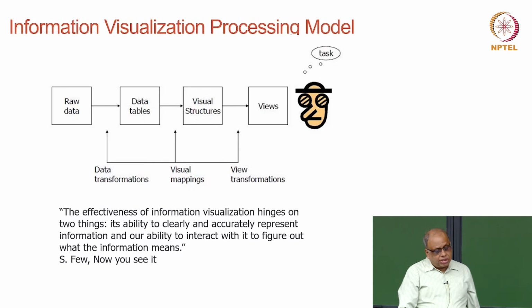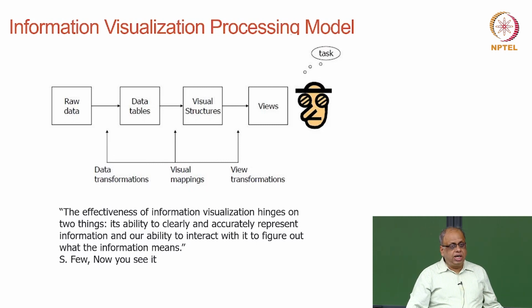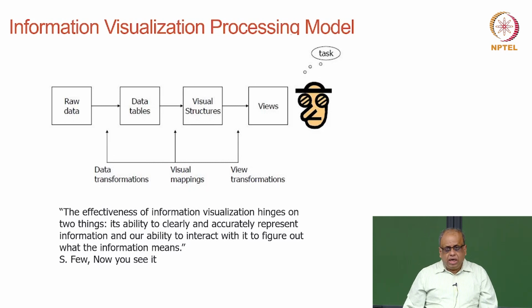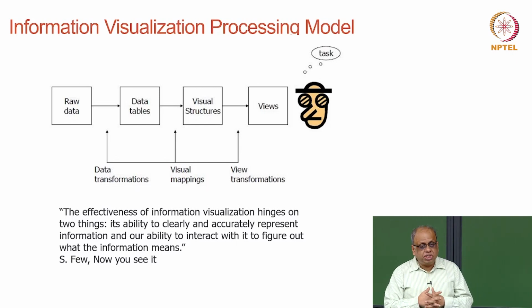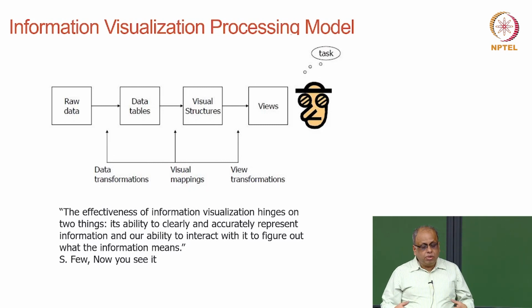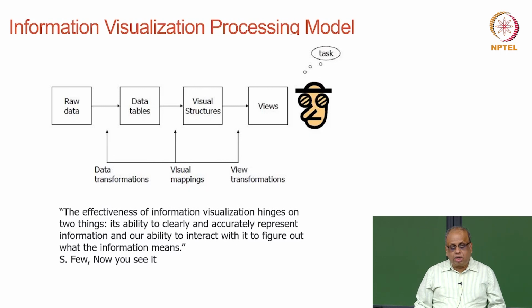The user has some task in mind. He wants to use the data to understand the data better or find some patterns in the data and so on. And so the user can interact with the visualization. They can change the view that is given. They may not like it, they want to do something else, so they can change the view. They can change the visual mapping. So for example, in the visualization, suppose you have used color to represent gender, maybe they want to change the visual mapping, they want to use something else for the color, and they may want to use some shape for something.